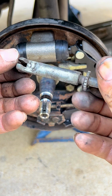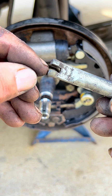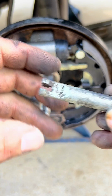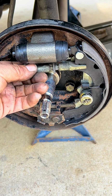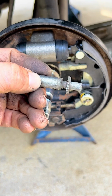So now we're going to put our adjuster in, and this guy, we're going to close it about that much. And this is where the front brake shoe falls in as it guides in. That's the groove that it goes into. And then this point goes right towards the back into that. So we're going to grease this up so there's no friction and it can move freely if it needs to turn and adjust itself.